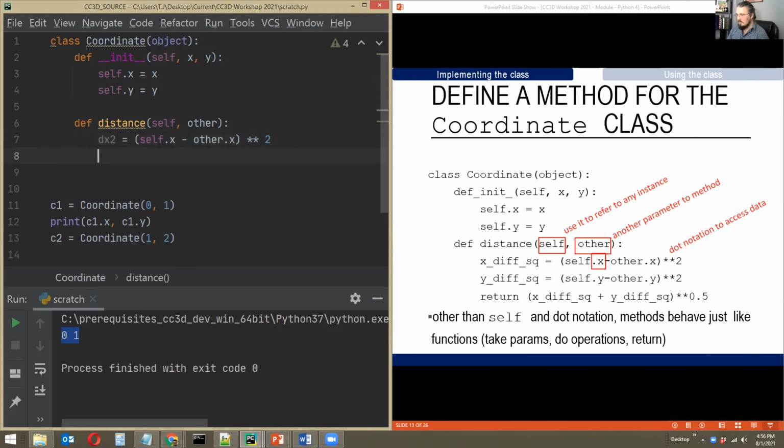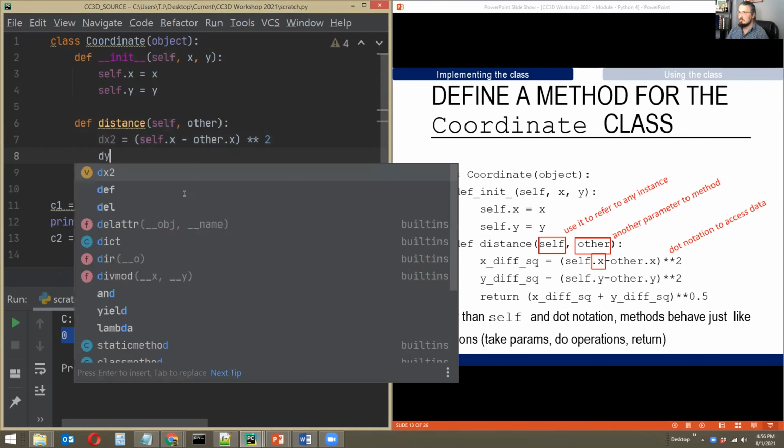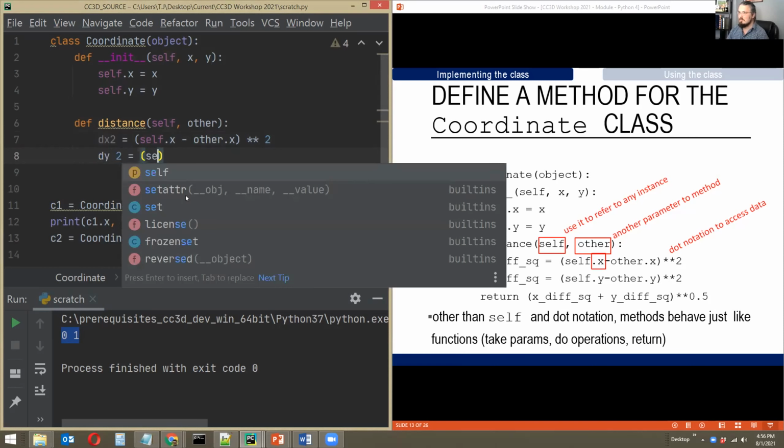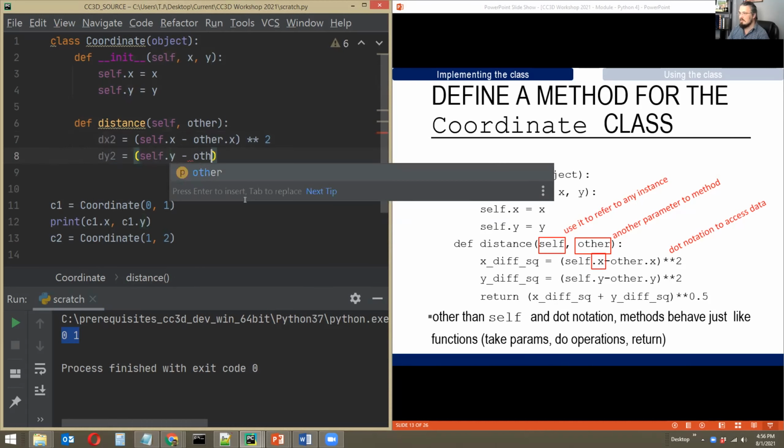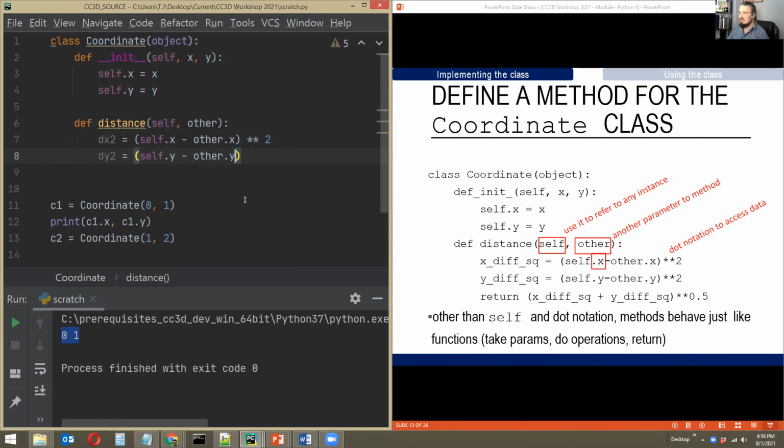Let's do the square distance along the y-axis. We'll call that dy2 equals self.y, referring to the y attribute of this coordinate instance. And we'll subtract the value of the y attribute of some other coordinate, which is passed to this function as an argument.